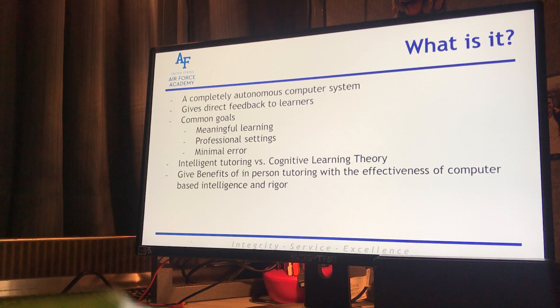When we dive into the actual analysis of it, you'll see that the errors or the downsides of ITS is the lack of interaction between humans. There's a big crossover between Intelligent Tutoring and Cognitive Learning Theory, which I didn't dive too deeply into. However, it talks about how Cognitive Learning Theory is a little bit different than Intelligent Tutoring because it doesn't really have the computer base behind it, but more of the idea. So maybe in another research topic you can dive more into Cognitive Learning Theory.